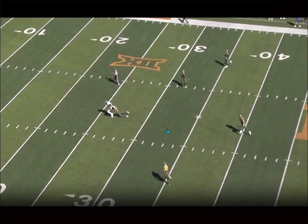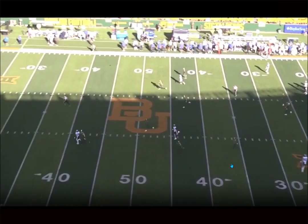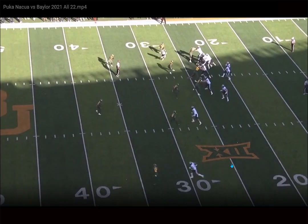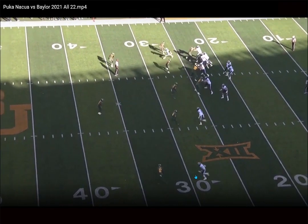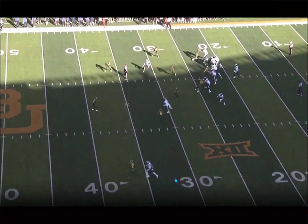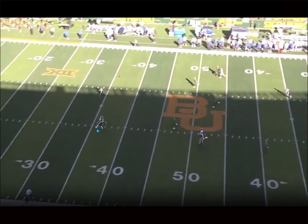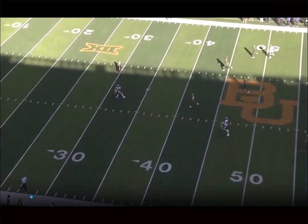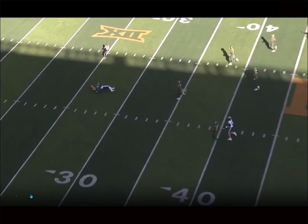A similar play at the bottom of the screen now, showing off his acceleration-to-speed combo. Very similar against the same team but at the bottom of the screen, he gets more of a zone bail look and completely bursts past the corner. He sets this up pretty well, eating up the cushion. It's a very fast corner for Baylor and he kind of blows by him. The ball's slightly underthrown, so he leans back into the DB, gets a feel for where he is, and boxes him out using his positioning at the catch point to finish.